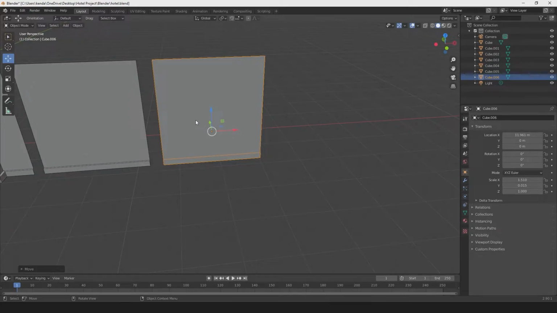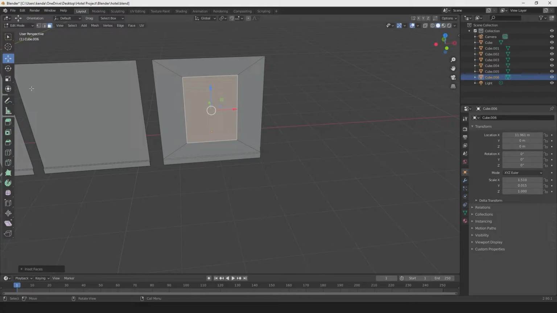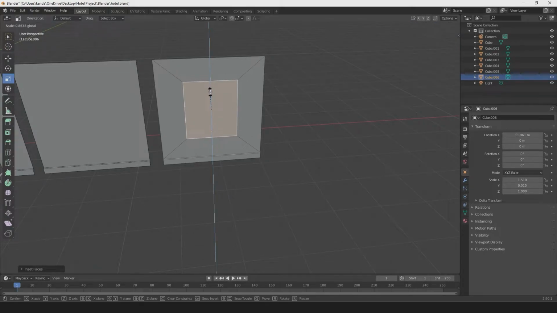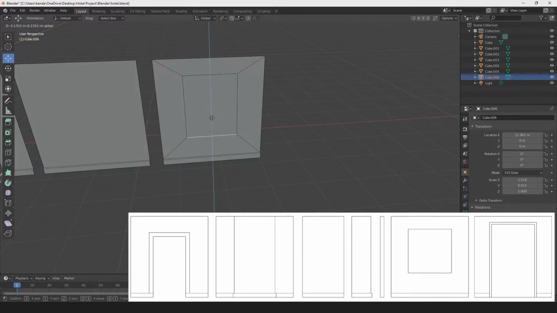The window wall is easier, so with this selected, I'll press Tab into edit mode and go to face select. Select this face, press I for inset on the keyboard, and I'll make this a lot smaller to somewhere around here. Use the scale tool and shrink it from top to bottom, which is the Z axis. Then we can use the move tool to move it up a bit. It's also good to keep looking at your reference. On my reference, it's about here. Now I'll select this edge here at the bottom and move that down to about here.